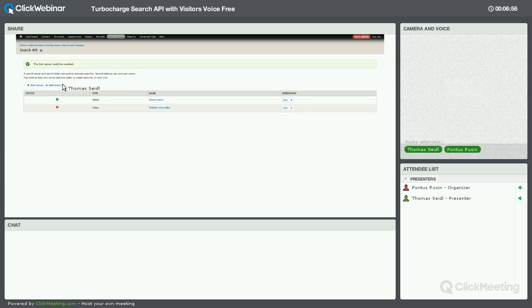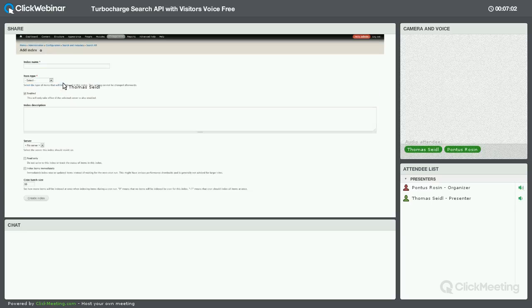So now we need to create an index. An index in the Search API context is a configuration of a set of search items which you want to index and how they should be indexed. In our case, we want to index nodes, the primary type of content on Drupal sites, and therefore the one which you usually want to search. So this is just generic information about what is searched, and the server implements the how of searching. So we need to associate each index with a server for searches on this index to work.